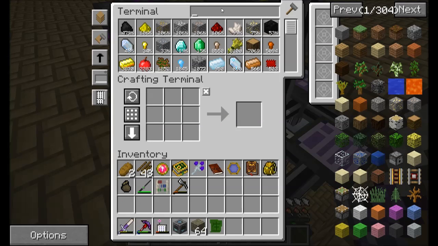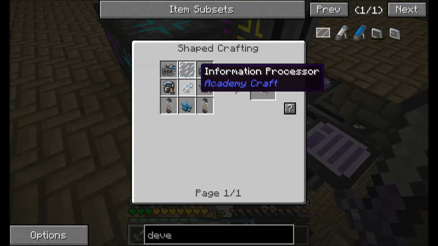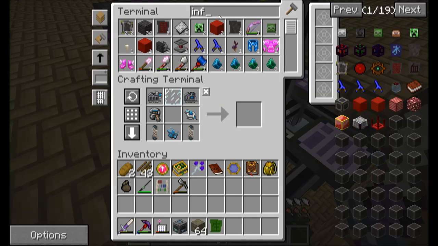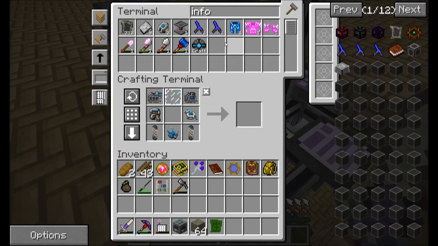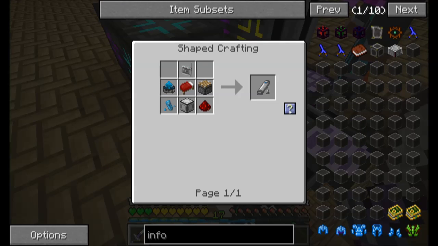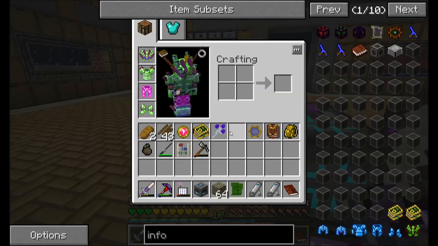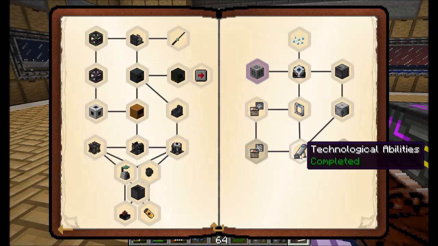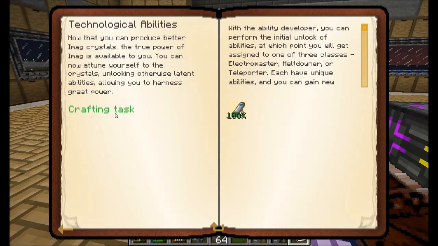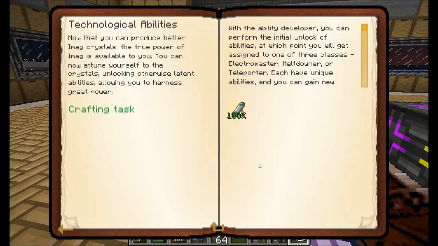All right, so where are we at with this developer thing? Cool. Information processor times 2. Normal ability developer crafted. Hooray. Nice. That's a quest reward that doesn't give us any quest rewards. That's what I was talking about. Like, there's not even a completion. Well, I guess it completed, but yeah. It completes it and it's like, nope, I don't care. Yeah, it automatically completes it.